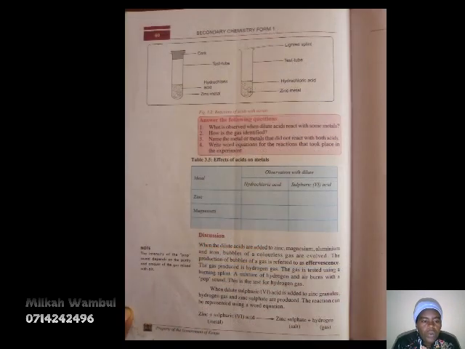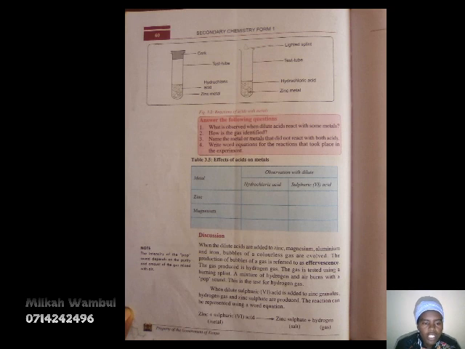So okay, now we are going to discuss the reactions of acids and metals. Then we will discuss the reaction of acids and bases, and then the reaction of acids and carbonates. I've given examples of acids: hydrochloric acid, sulfuric acid, and nitric acid. When an acid reacts with a metal, examples are sodium metal, calcium metal, potassium metal, etc.